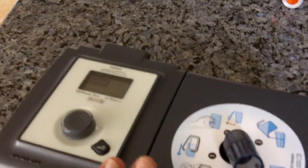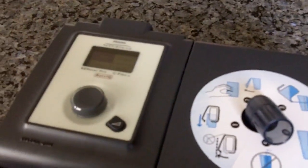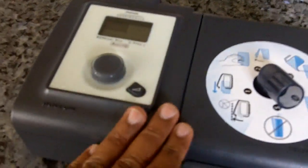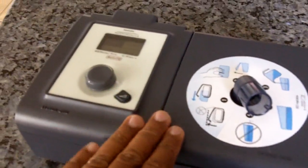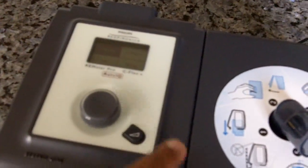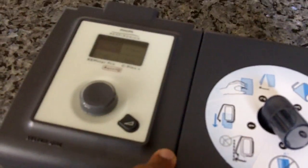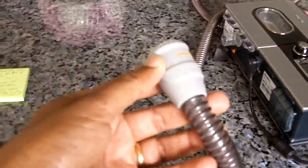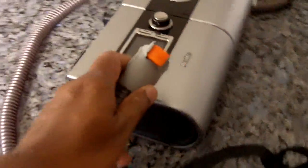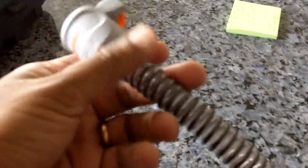Now, if you are somebody who needs a lot of moisture, it depends on the individual. All right. I'm going to suggest 2 things. If you just recently got this machine, I would urge you to see if they can get it exchanged. Get your doctor to have this exchanged out for a machine that has heated tubing. Now this belongs to ResMed. ResMed has always had this heated tubing that you can use with their CPAP machine.